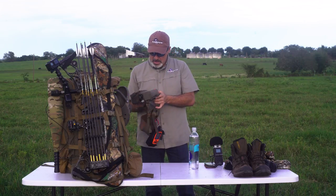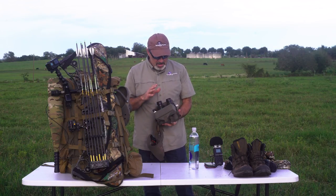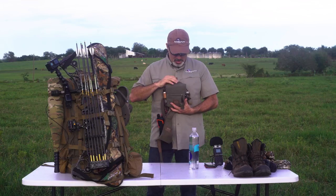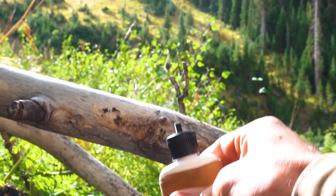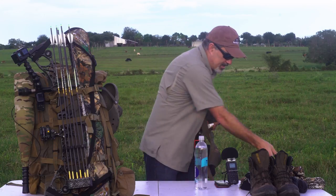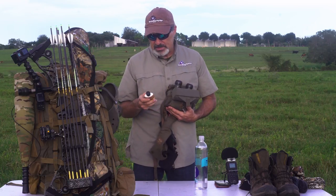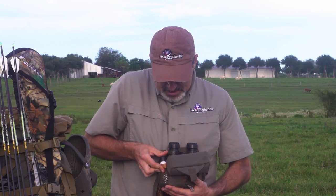I've got the Outdoor Vision Bino Harness — worked really well. In it I have my Vortex Furies, which I've had for a really long time. The Vortex fit in here great, it was comfortable to wear, kind of a lower profile so it's not sticking out bulky. I like the magnetic closure system — I can just open it up, it folds down. On the side pocket I've got the Windecator. I've got some Leukotape wrapped around that — rather than taking the whole roll, I wrapped some around the Windecator and also had some around the trekking pole. Below that I've got some Gorilla Tape. For anybody considering doing that in the future, I'll advise against it — when I peeled some Leukotape off just to test it, it had lost a lot of its adhesiveness, so it just wasn't tacky at all.